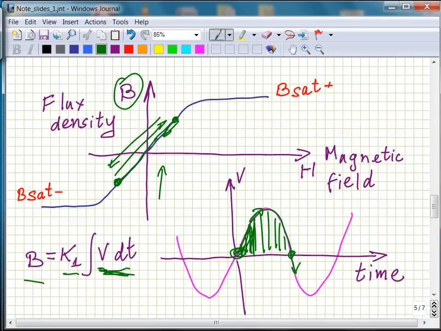So, in normal operation, the voltage imposes a change in the flux density, which causes the point to move along the BH curve, back and forth, back and forth, below and above these saturation limits.